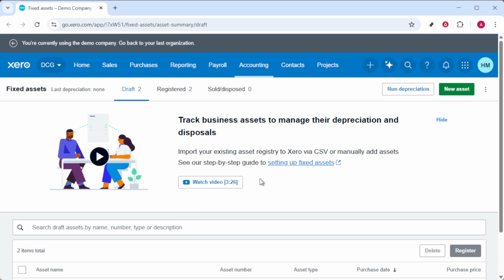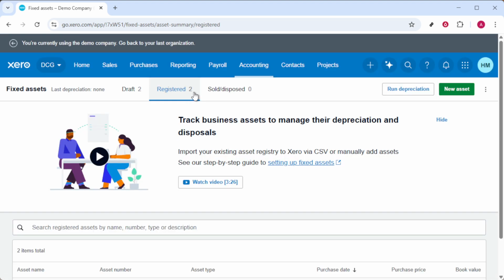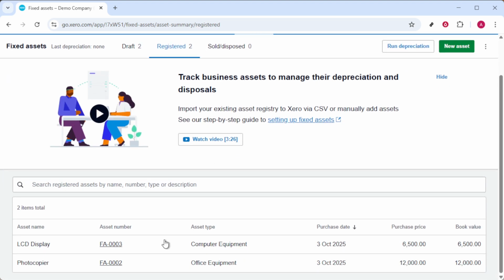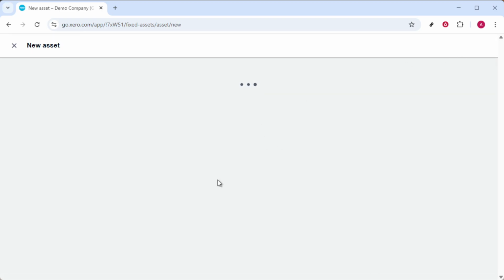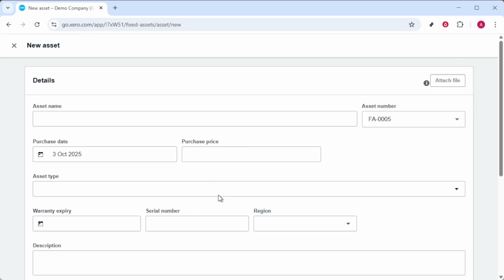After clicking on Fixed Assets, you'll see a range of assets listed. Look for the Registered section and click on it. This section lists all the assets that are currently in use or have been registered for official purposes. Once you've accessed the registered assets, scroll through the list until you find the particular asset you wish to dispose of. Click on the asset to open its details page. With the asset's details in view, find and click on the Dispose option. This is where the disposal process formally begins, and you'll be able to enter specific details about the disposal transaction.